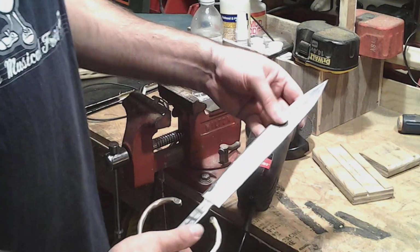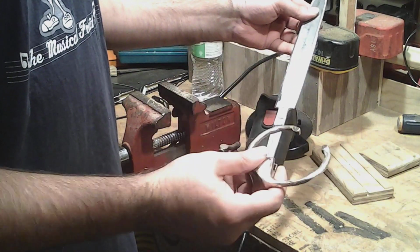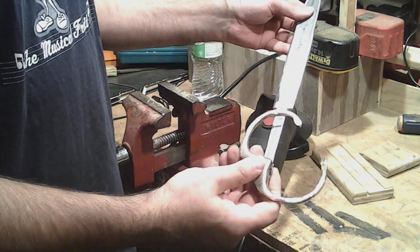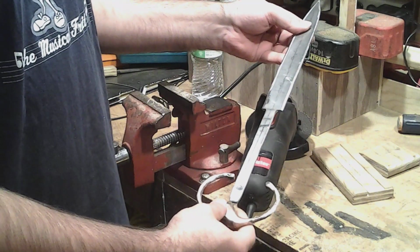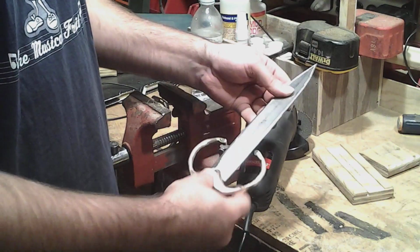Okay, so here we are. I got this brass piece cleaned up quite a bit. Still needs extensive filing and sanding to make it nice and pretty. But I'm not looking for perfection. I'm looking for a dagger I can mess with.